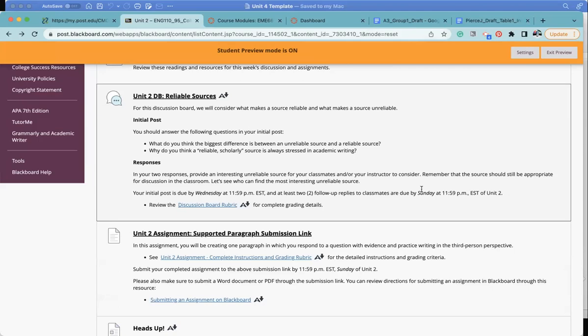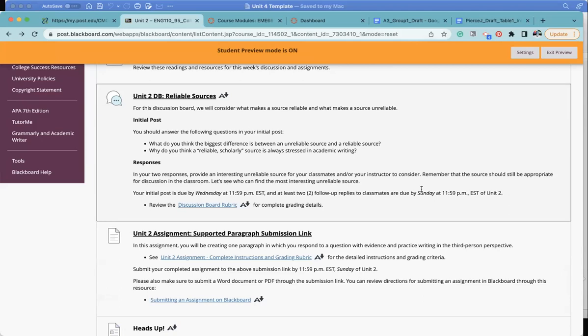Now, one of the things that's different this week is that the deadlines apply starting in Unit 2. So you should have your own post on the discussion board by Wednesday night. Then you have until the following Sunday, of course, when the week officially ends, to respond to fellow classmates, to me, to whoever. But you'll have at least 2 responses to others in addition to your own post.